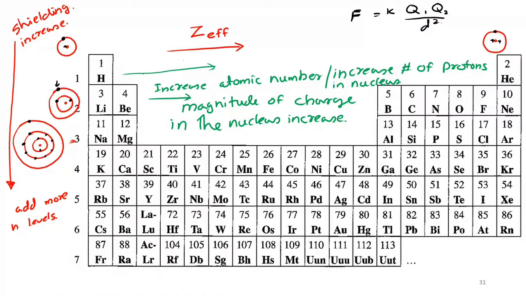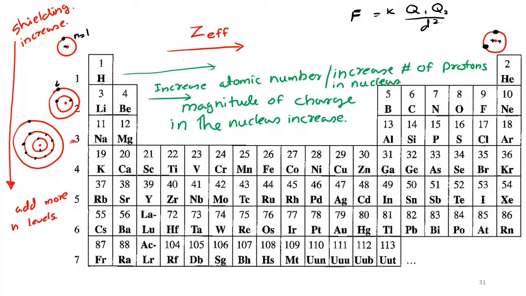And what else happens is that even though you're adding more electrons and more protons, you're adding the electrons to the same level. For hydrogen, you had n equals 1, and you added the second electron. When you go from hydrogen to helium, your atomic number increases by 1, so you have one more positive charge. In order to neutralize that additional positive charge, you need an additional electron. So the second electron also adds to the same level.